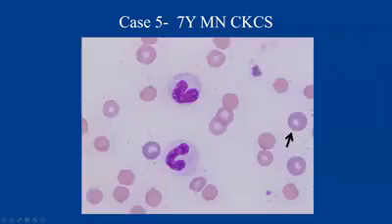If we look closer at our white cells, it looks like there's bands, just like before, all right? And then we also have toxic change. So we've got this cytoplasmic basophilia and foaminess going on, all right? So we probably have a left shift in this patient, and we've got toxic change indicating inflammation. Again, here's another arrow pointing to a polychromatophil. There are some other red cell morphologic changes that I have some better photos of, so we're not going to focus on them just yet.